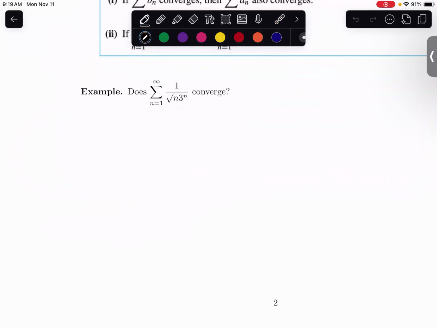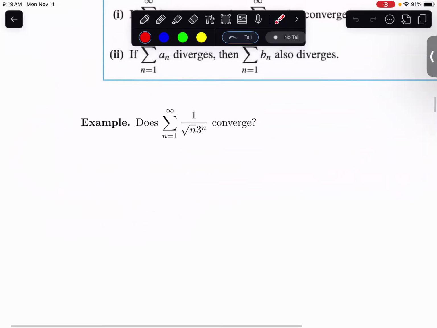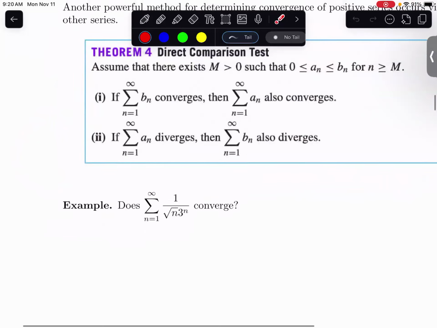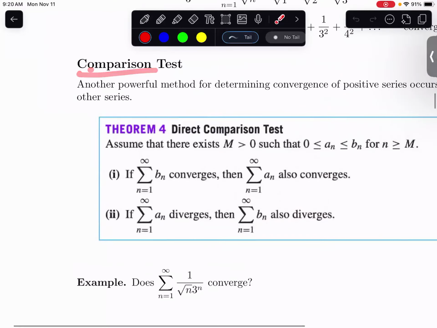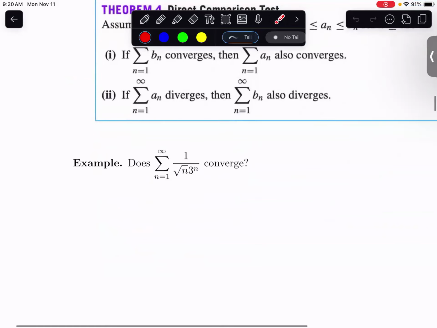So for this one, it's asking us whether or not the following series is going to end up converging. How to think about this is, I'm saying this is a problem in the comparison test subsection. So I guess we want to use a comparison test, but there are other ways of thinking about whether or not we should be using the comparison test embedded within this sequence.